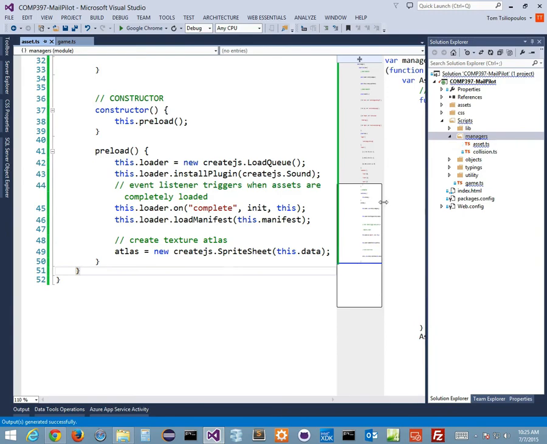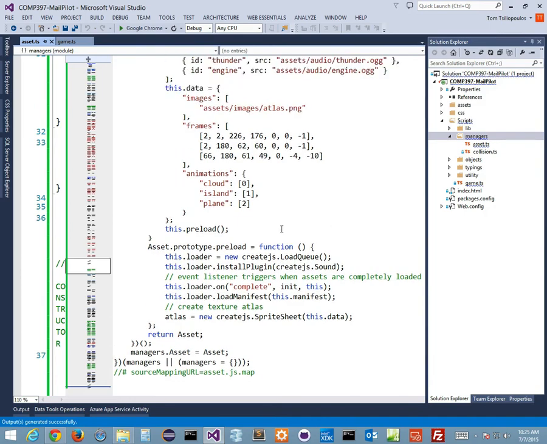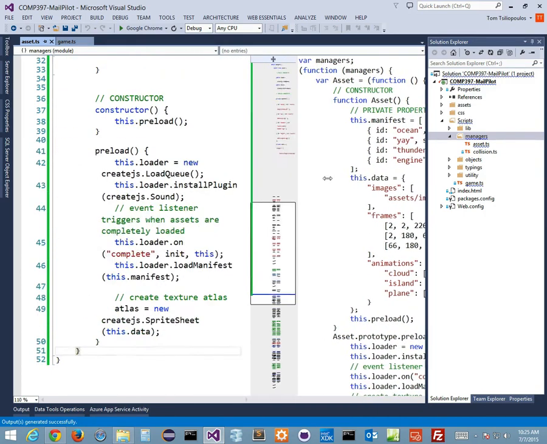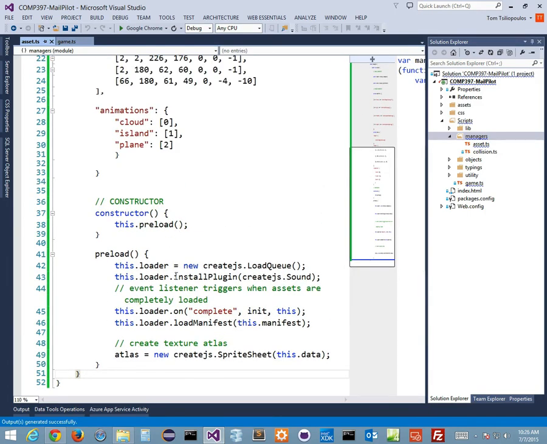What it looks like on the JavaScript side is like this. It kind of encapsulates the whole thing and makes it all one, right? Okay, so it looks complex, but really all I'm doing is creating this preloader. And once my preloader is done, right, I'm done. There's nothing for me to do. I'm waiting for my things to complete, and when it completes, I'm going to load init.